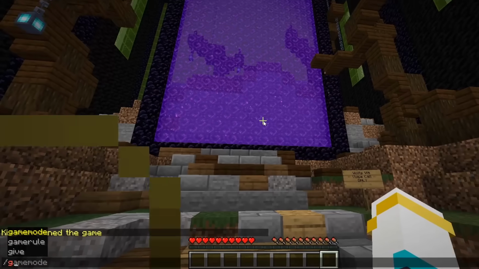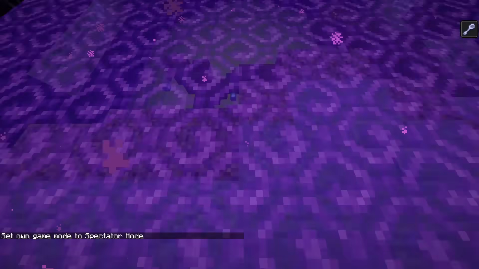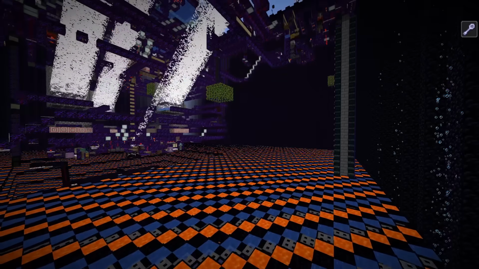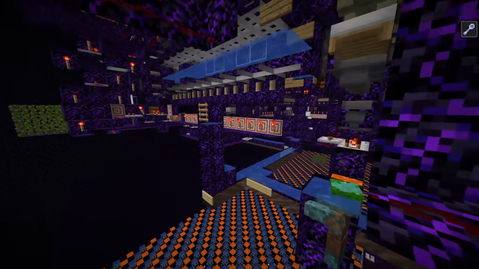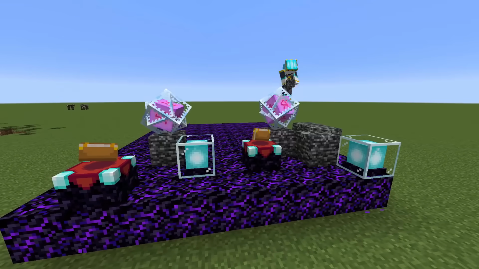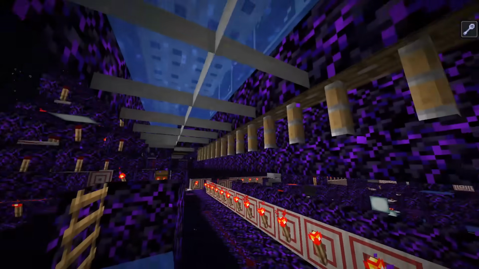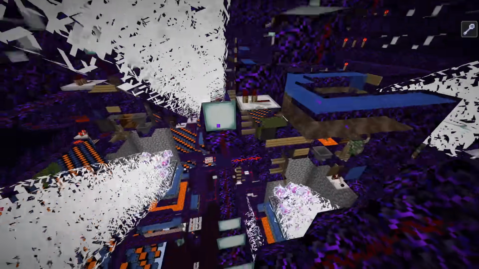But anyways, I decided to go into spectator mode so I could fly straight through the prison and see what was really inside. And when I did, I was surprised at what I saw, because if I'm being honest, it looked like someone just spammed a bunch of blocks and called it a prison. I'm not kidding, it was made out of the most random blocks ever. It didn't make any sense.